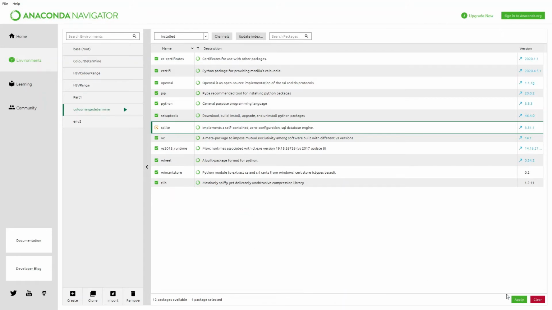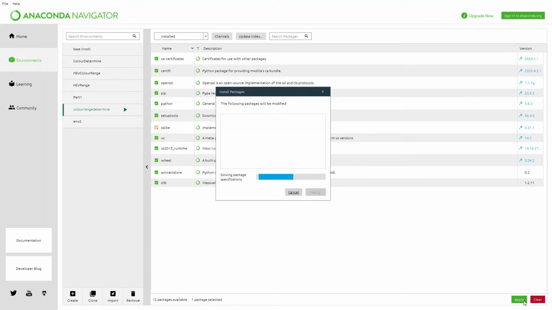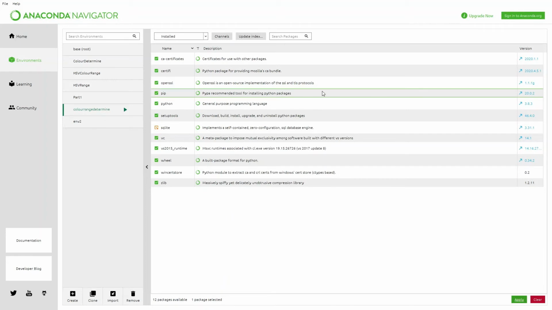Now, if you're in base root, this doesn't always come up, this little prompt is what I was referring to before. So it's always good to have a new environment created, which I'll show you how to do after this. So we'll go apply, and that's pretty much it for how to downgrade. Now Anaconda will run through the dependencies and make sure that there are no violations or anything like that, so you don't get any errors in the long term.